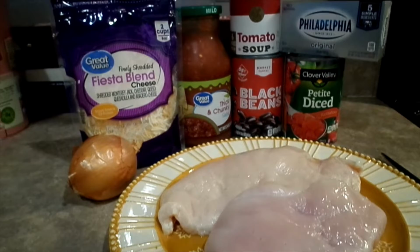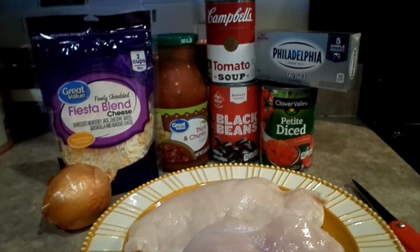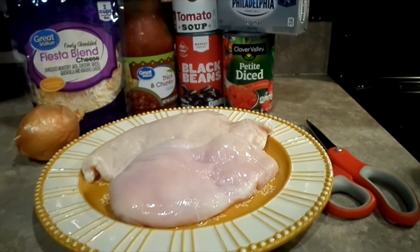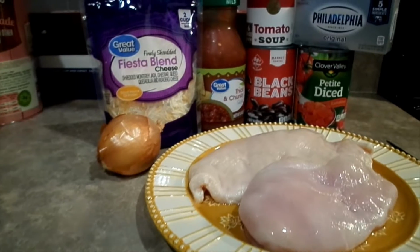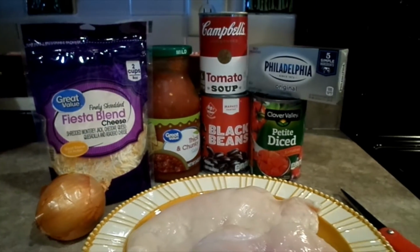Today's cash tip for you guys, I have a one pot chicken taco soup. It is to die for, I promise you. So good. So this is what you need. You need 2 chicken breasts. You're going to cut those up to your liking, and later on as they cook throughout the process, they're going to kind of like fall apart, get all tender, yummy.